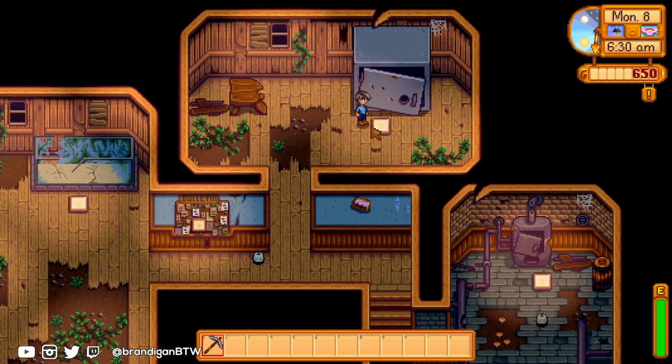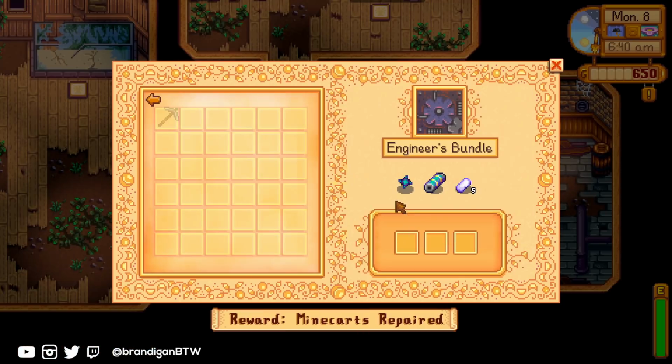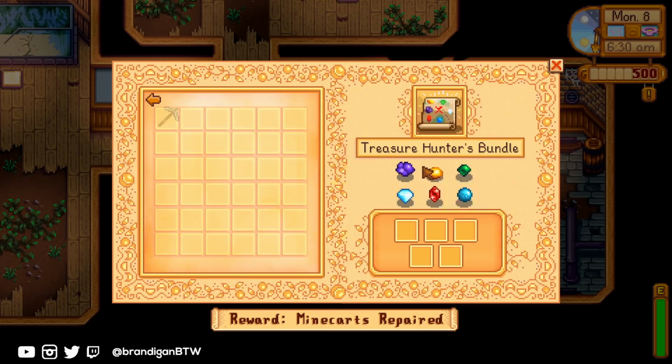There are no changes to the vault. It still requires gold. In the boiler room, there's an Engineer's Bundle that requires iridium ore, a battery pack, well, that's annoying, and refined quartz. Also in the boiler room, there's a Treasure Hunter's Bundle that requires several gems. None of these are particularly hard to find, but they are worth some good gold.